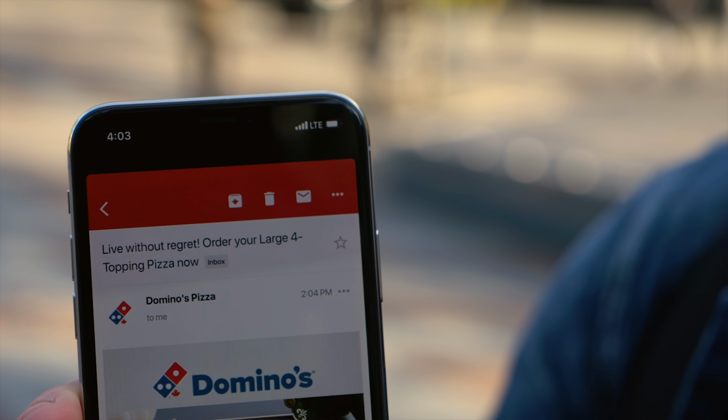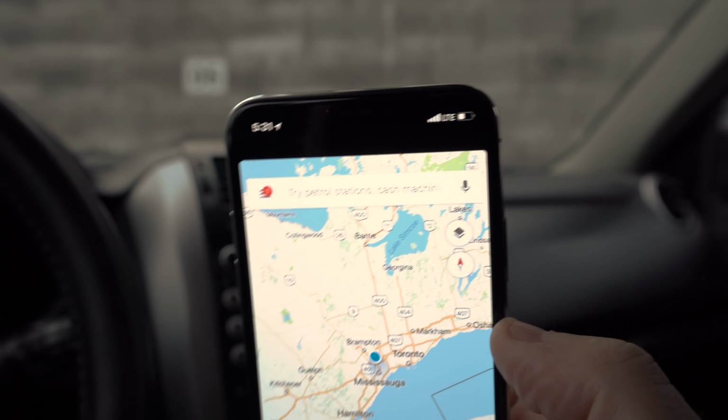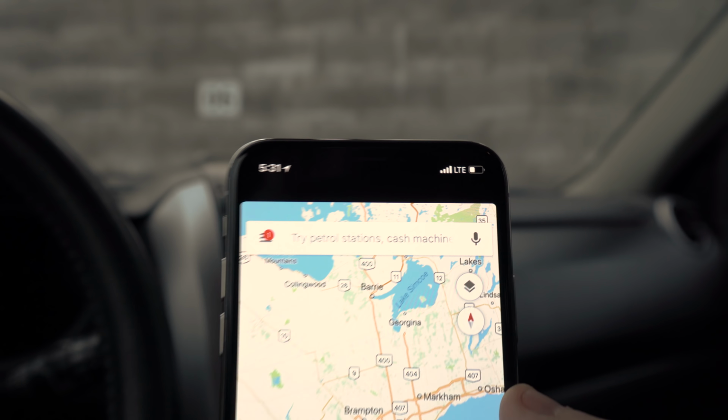But I do think that having an OLED screen is really nice because they can actually black that off across the whole top. You don't even really notice it's there because, as you know, on an OLED screen, anything that's black turns off, and there's no illumination behind it. The viewing angles are pretty good. It does have a slight blue cast if you flip it on its side a little bit. It's not bad. It's not nearly as bad as something like the Google Pixel XL.